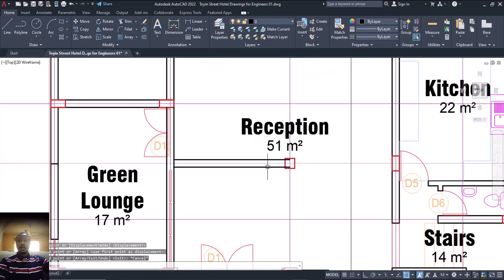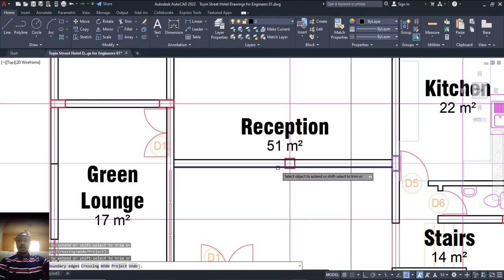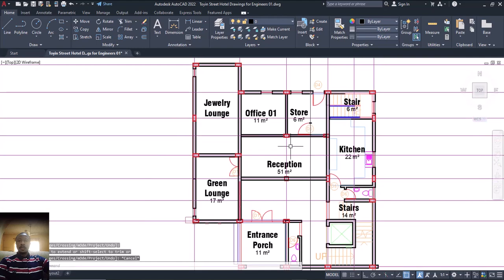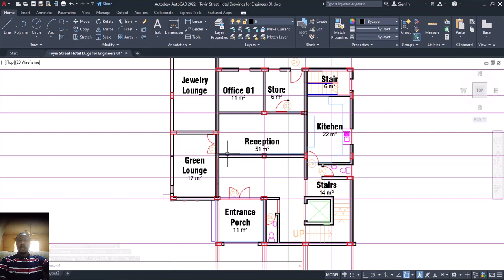Okay, it's okay. So all I will now need to do is to extend it to this, then press this one, then EX, enter, then come to this place, select this, and also this one. Can you see it now? So this one now automatically becomes another panel, and this one is also another panel, because I've used this one to break it.